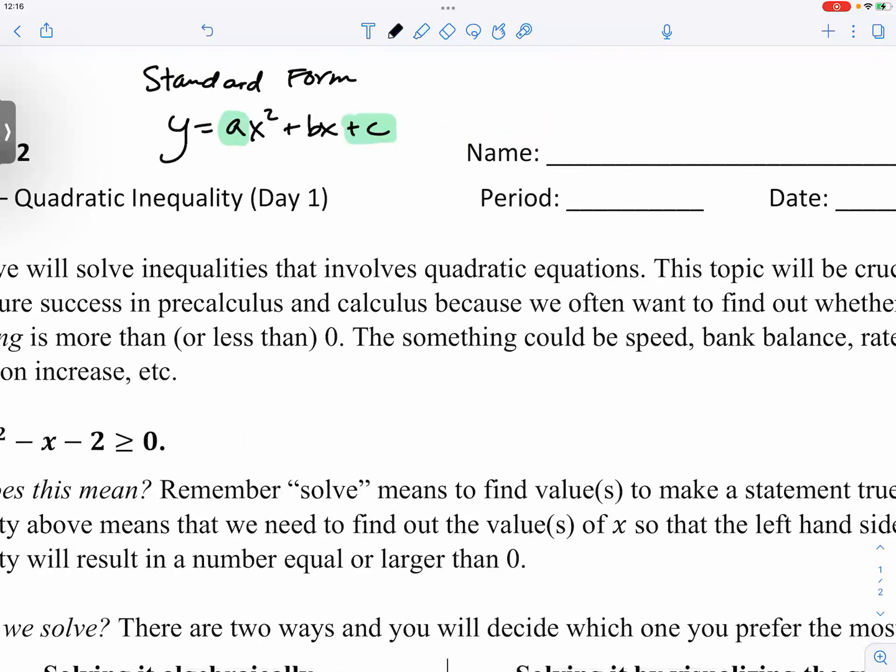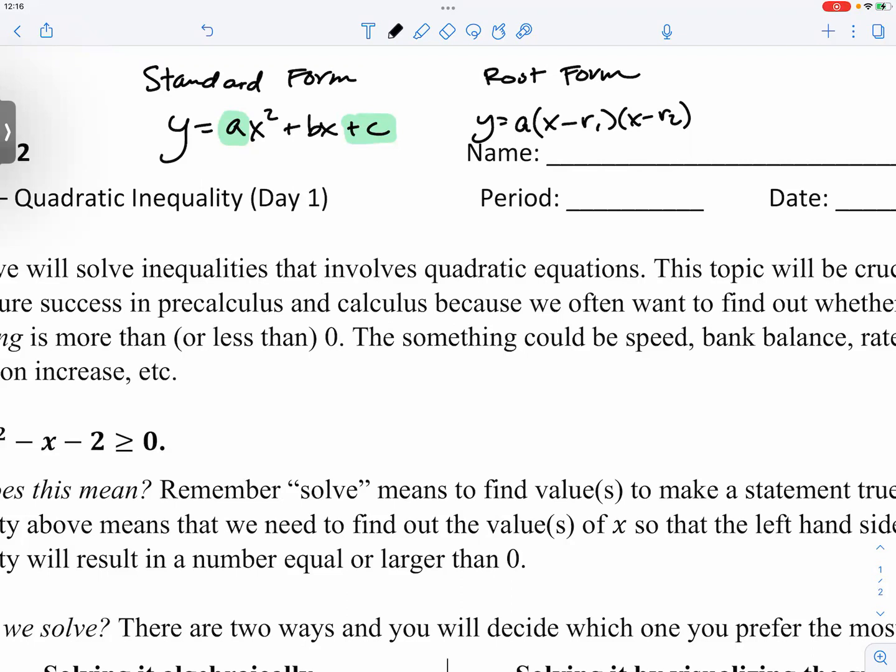Now, if you know the standard form, do you know the root form? Okay, do you know the root form of quadratic equation? Again, it's about your recognition. If you don't know them, then this is now a very urgent time that you must master these things, okay, from now on. This is the root form. So if you can factor it, having the quadratic equation expressed in this way, then you know the root or the roots. And the roots are related to what? On the graph, the x-intercepts, okay?